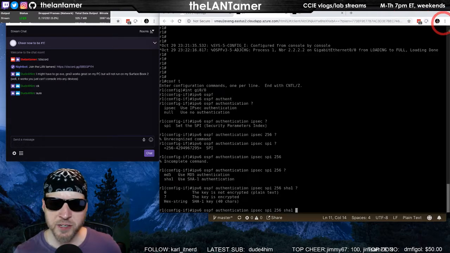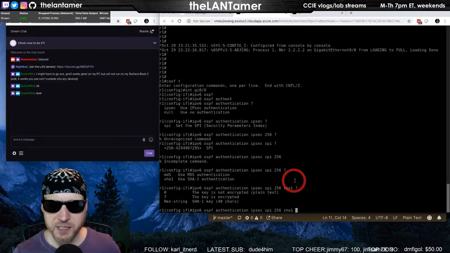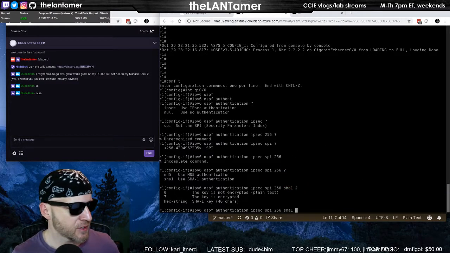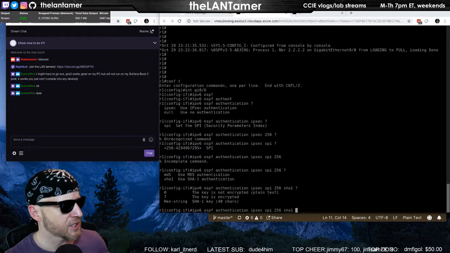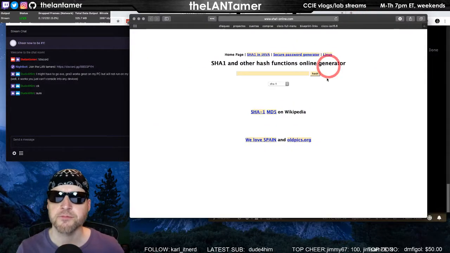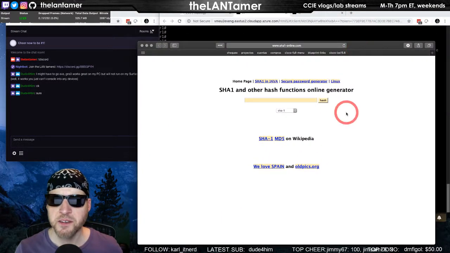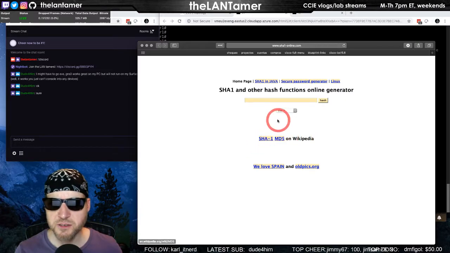But it makes a point here, since we can have multiple neighbors per interface, that we have to do static keys in this case. So let's just create a key. There's a link here to an online SHA-1 generator. And I think the INE lab does something similar to this.